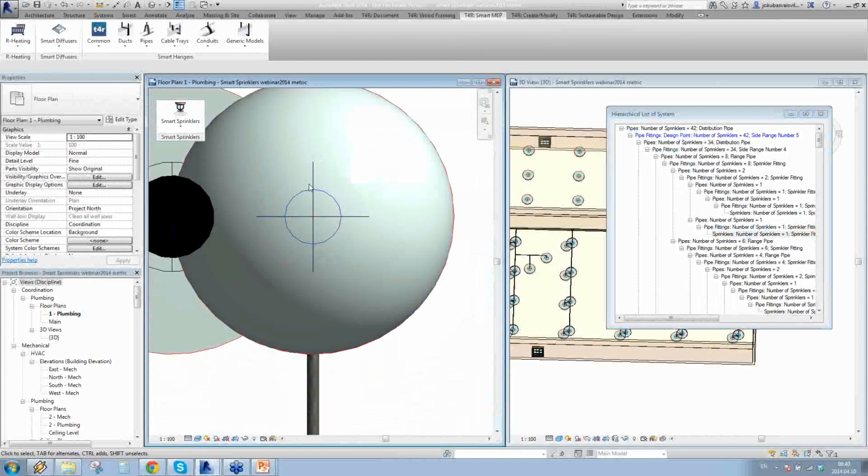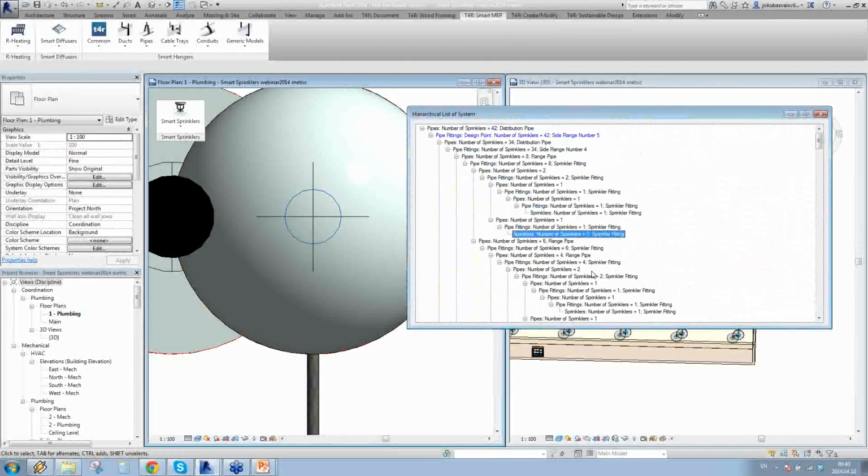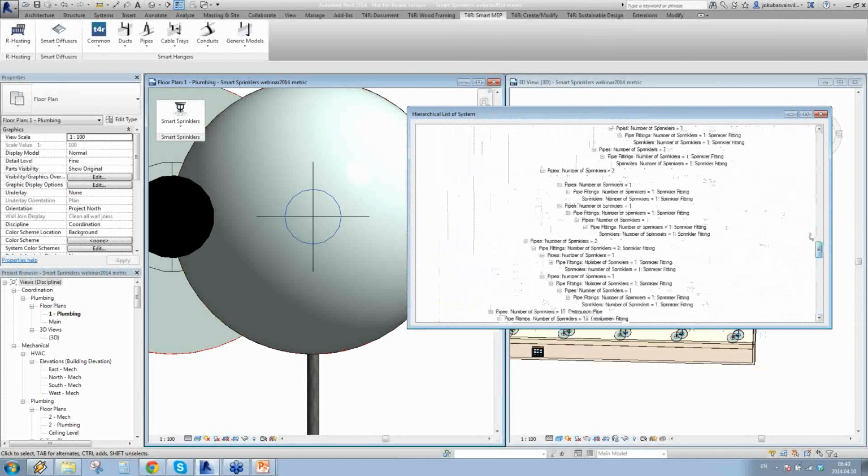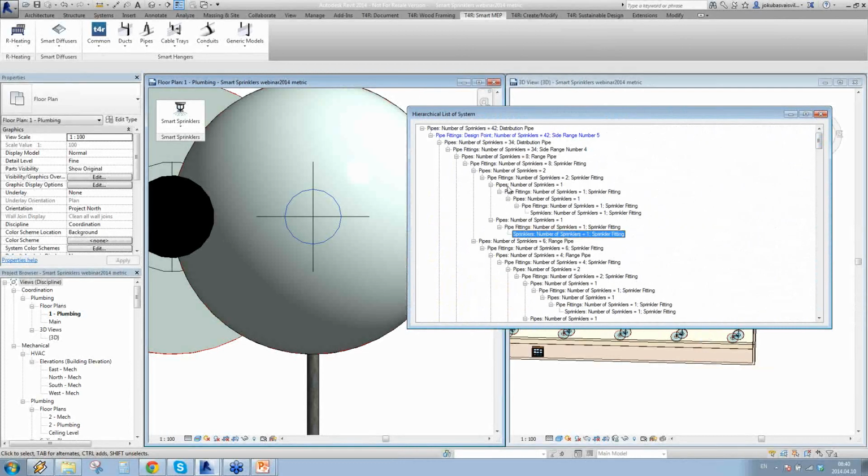As you see now, I selected this sprinkler, the number of the sprinkler, and many more things you can find here. It's really useful if you want to find some sprinklers, or to find the way the sprinklers are connected, because all the parts are listed here.